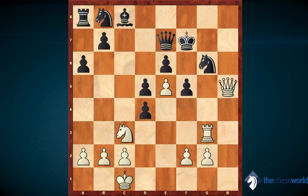So white actually wants to take on g6 with the rook so that he can get that into the game. Checking is not always the most important here. For instance, queen h7, the black king runs away. Queen h5, now the queens are opposed, white has to take with the queen. King d7, and we see that the rook on g3 isn't really in it yet.